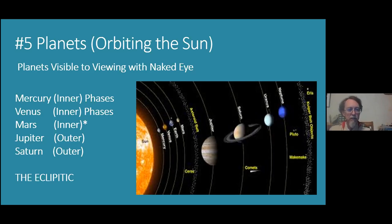Uranus and Neptune are not visible to the naked eye — you need a telescope. Planets are unlike stars. When you're looking at a planet in binoculars or with your eye, how do you tell it's a planet and not a star? Planets are actually tiny little disks, and stars are points. When the upper atmosphere moves around, it pushes the light of stars and makes them twinkle. But planets don't twinkle. So if you're looking at a bright light in the sky that's not moving and not twinkling, it's probably a planet. If it's twinkling, it's probably a star. If it's blinking on and off, it's probably a plane.